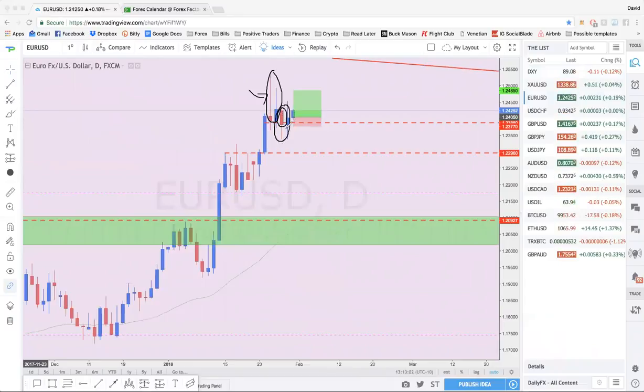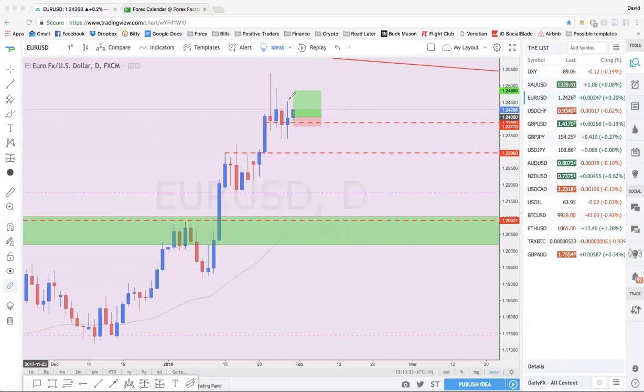But what I didn't like is I pointed out the wick on the daily candle right here, and I said this word for word on yesterday's webinar, if you were there or watched it: I don't like that the wick of this candle is about the same size as the body of this candle. So even though it's technically bearish engulfing, because the body of this red daily candle engulfs the body of this blue bullish candle, there's still a presence of buyers in the markets.